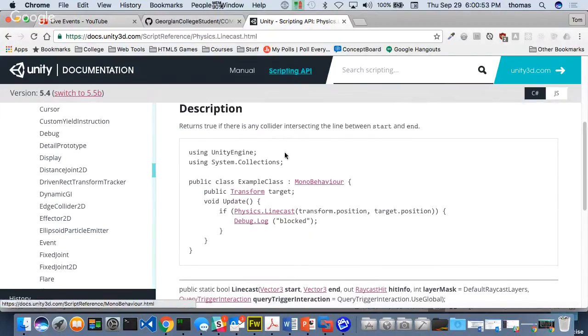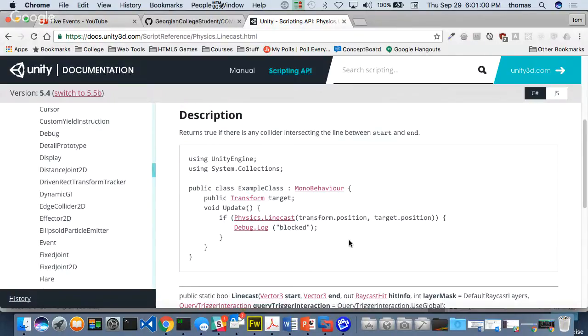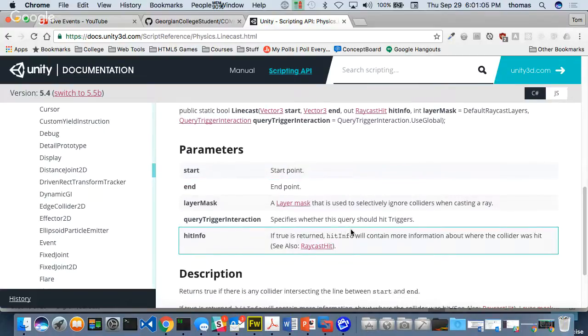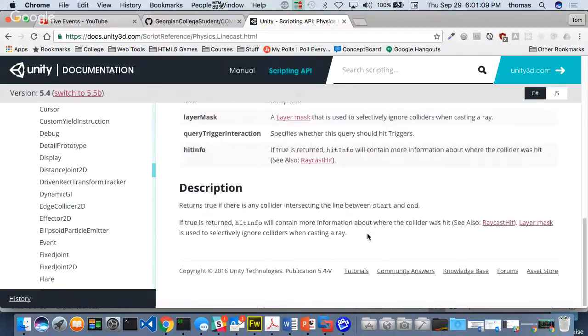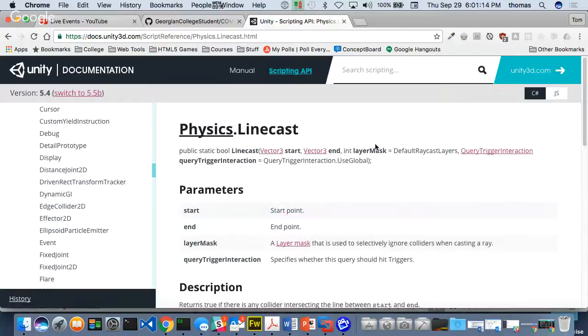So it gives you some really cool examples. Again, this is C#. You told me you want to learn some Unity. Well, here's some Unity example script code from Unity. So what we want to do here when we use line casting is you can see that it gives you the type, and it gives you examples. We'll see if hopefully they have an example of an out, and they don't here. But typically we use out parameters to tell Visual Studio and C# where to put the data, as opposed to return it to a variable.